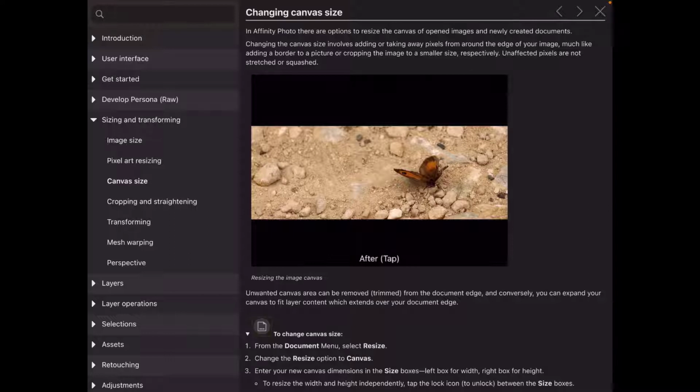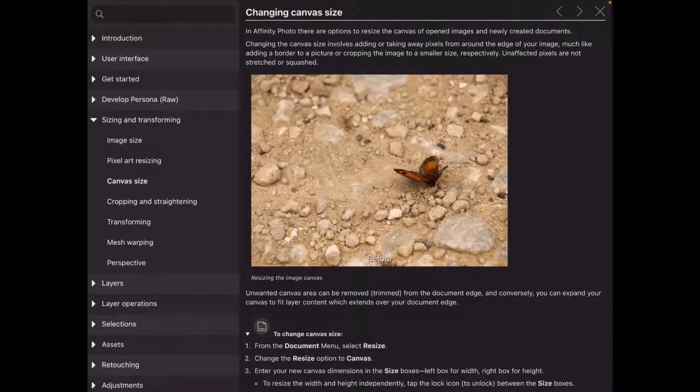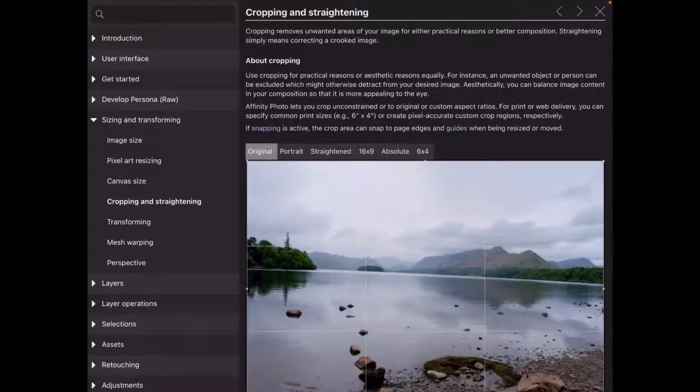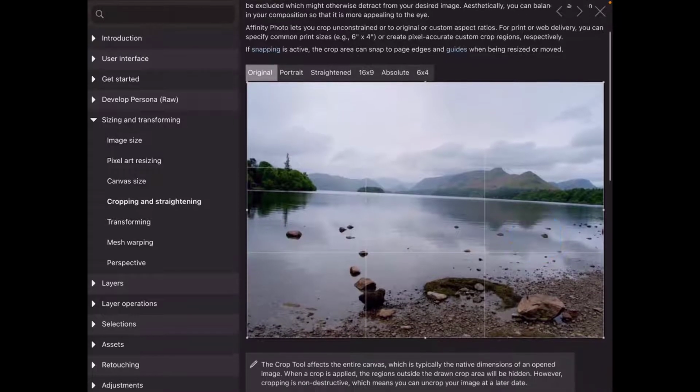Now you quite often get these images where it says it will have like after tap and then before tap. So basically all you got to do is just tap on the image and it will transfer between the before and after using whatever the instruction is about. So this was the before image and that is the after image, and there's a lot of these that are similar in this section.